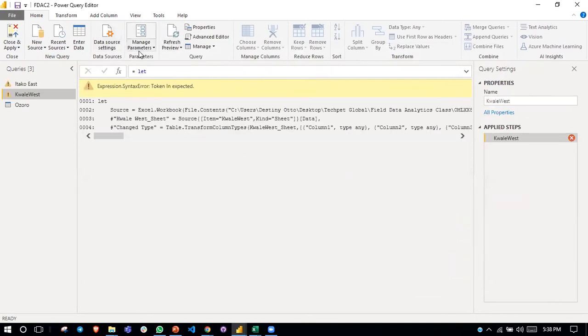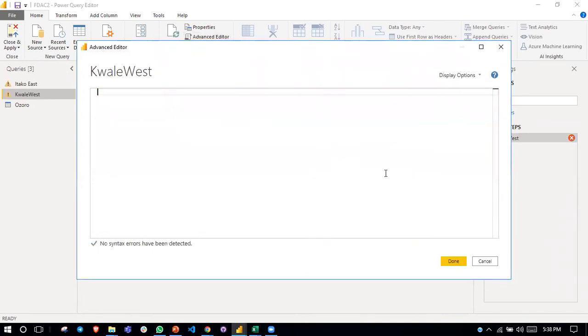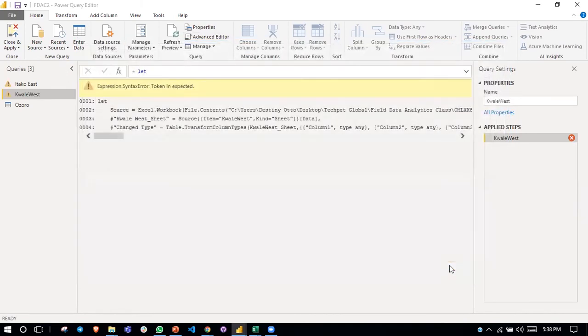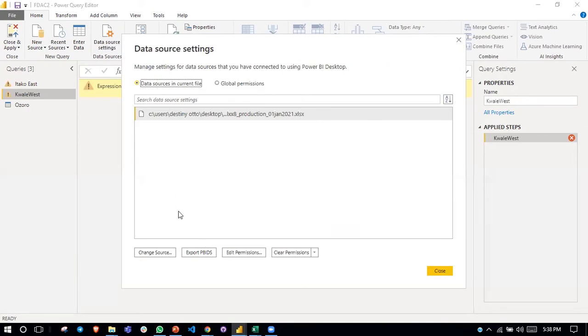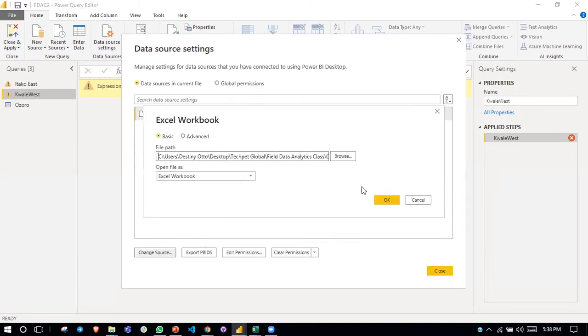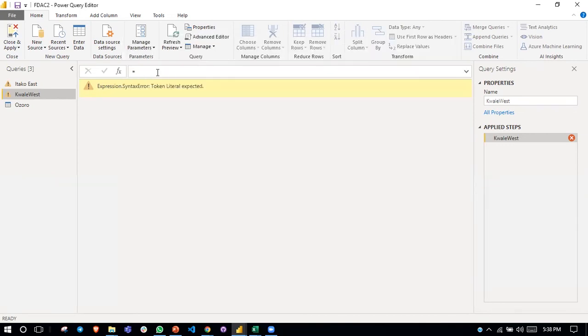I'm still going to clear the remaining parts. I'll just reload the data. So I'm going to go to data source settings, and then I'm going to go to change source.